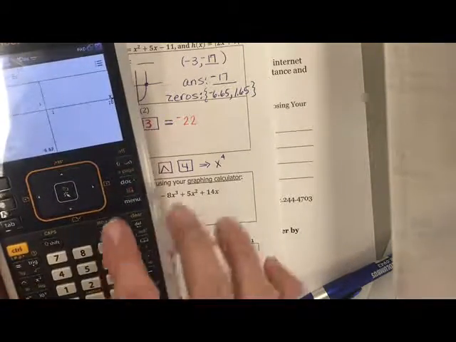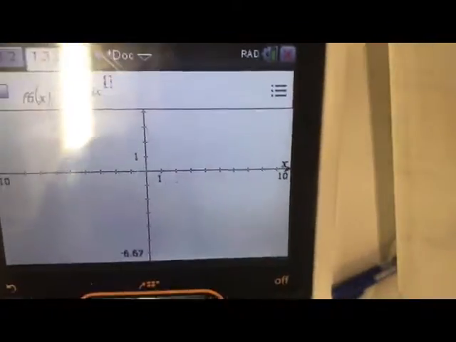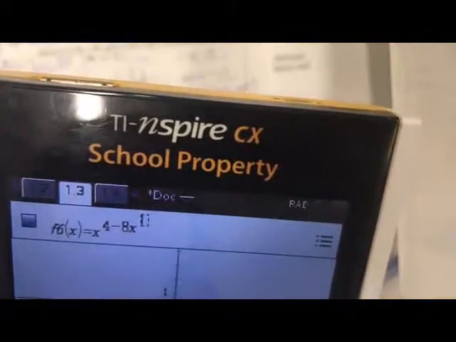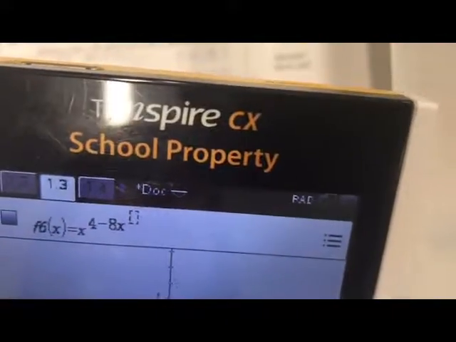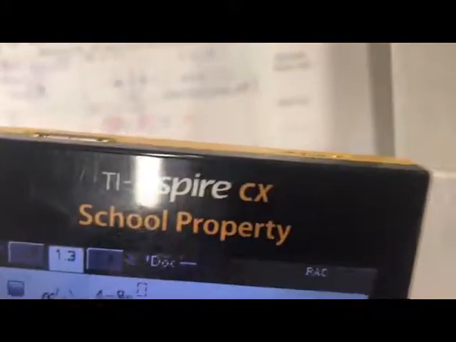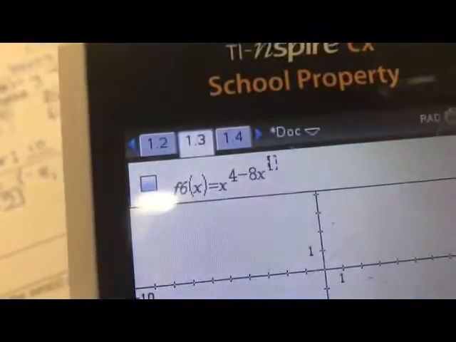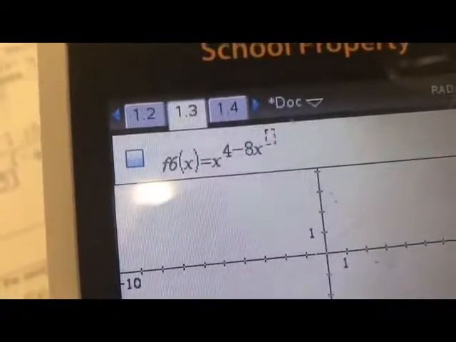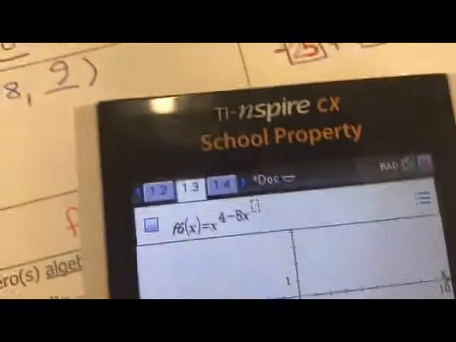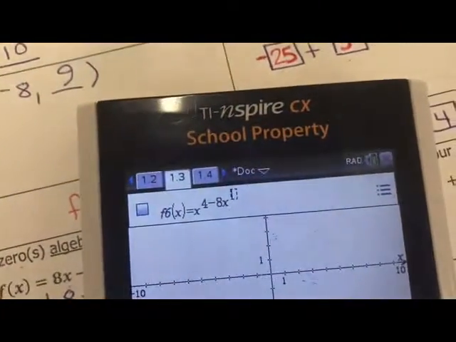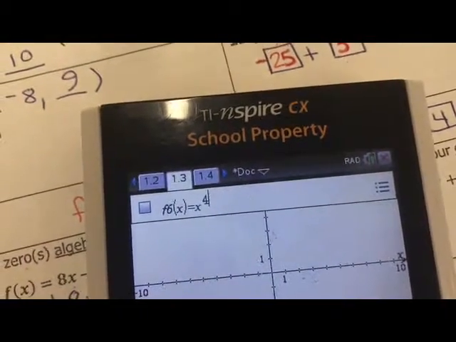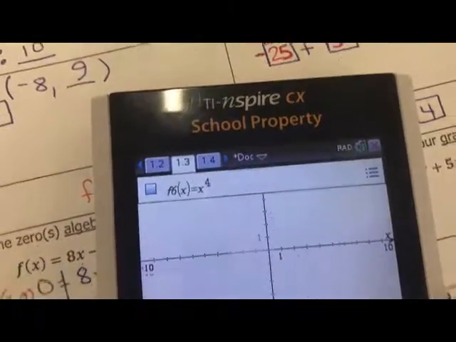raised to the 3rd. Now, be careful here, and a lot of students will accidentally do this, and it's really easy to do. When you use the caret symbol, you see how everything is still up in my exponent? What I need to do is come over here and just backspace. And what I need to do is I just need to drop down.